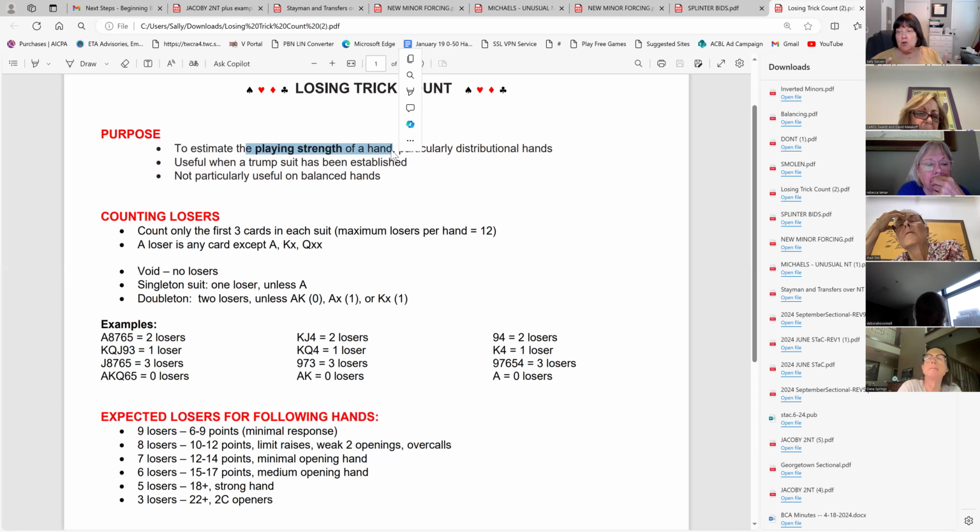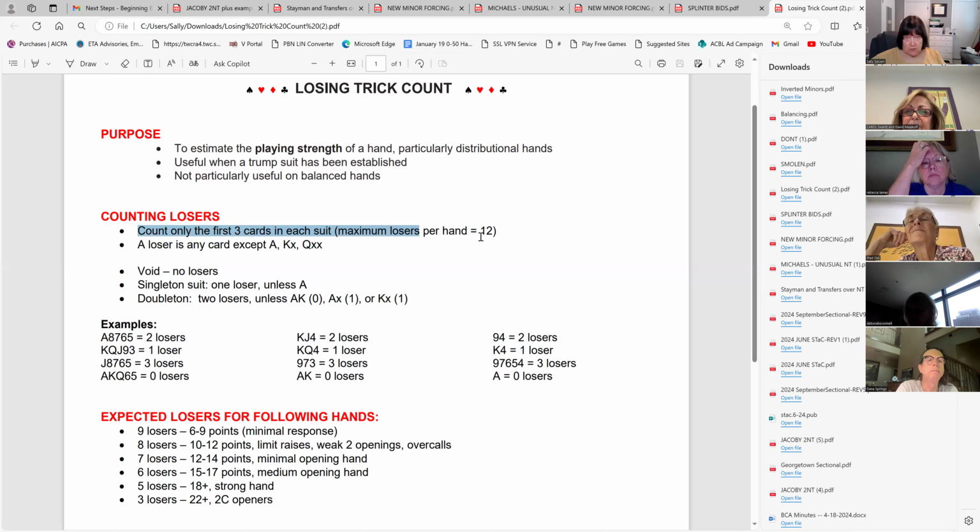It helps you estimate the playing strength of your hand, and particularly distributional hands. If you have a flat no trump style hand, this is not very useful. Doesn't help that much. But if you have established a trump suit in particular, then it is very valuable. And like I said, it doesn't work very well on balanced hands. So what you do is look at the first 3 cards in each of your suits. If you have 5, 6, or 7, we're not interested in any of those. We just look at the top 3. And we count the losers in each suit.